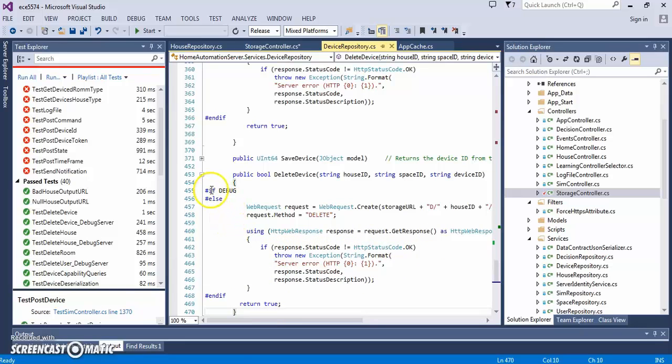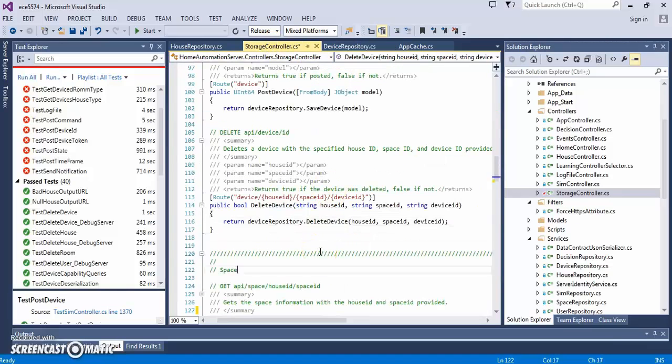Notice that we have 2 methods. There is an if debug. If the program is in debug mode, then it will just return true. If it is in release mode, then it will do all of this. The function of debug mode is to make sure that we get the request that the user is trying to send, and that the error they are receiving is from the persistent storage and not from us.